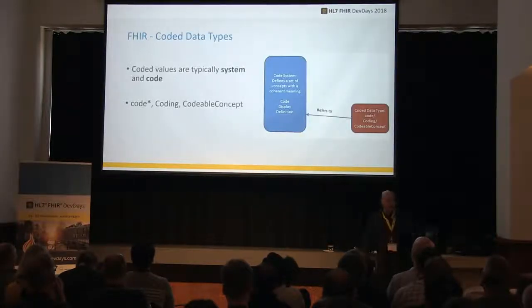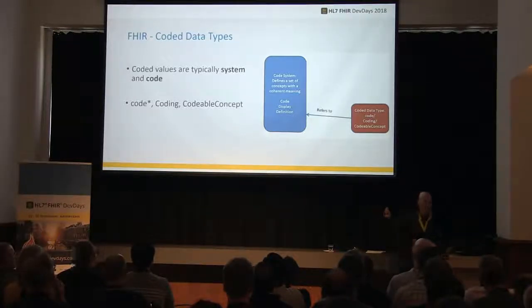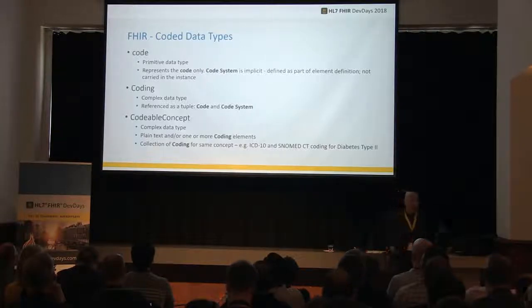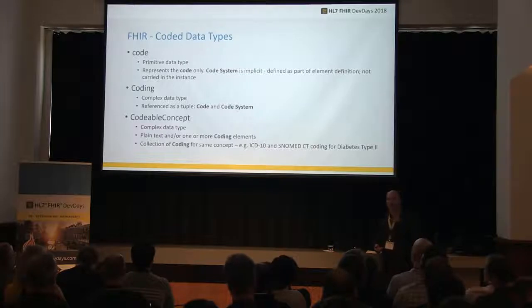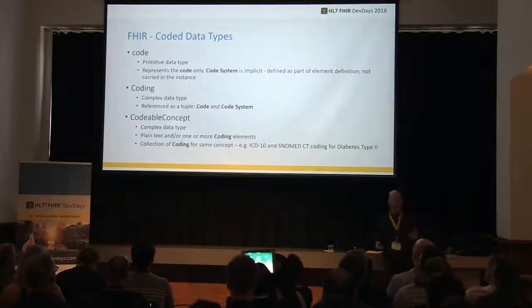And of course, if we have a code system, we need our codes. So FHIR goes that next step. Code systems can refer to a set, codes refer to a specific code system. So the different ways to represent coded values in FHIR is we have code, coding, and codable concept. And it took me a while to get my head around these three, but there's three different ways of actually referencing coded data in FHIR.